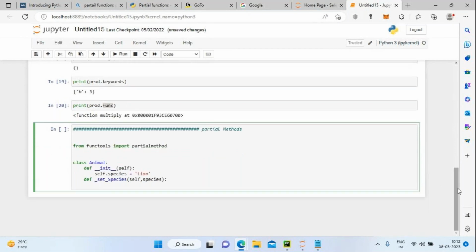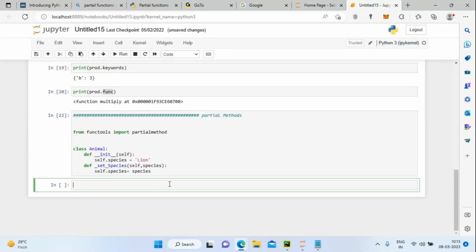Now I'm going to use the class instance self dot species equal to species. I have one method, set species, and one constructor for this class. Now I'm going to use the partial method.